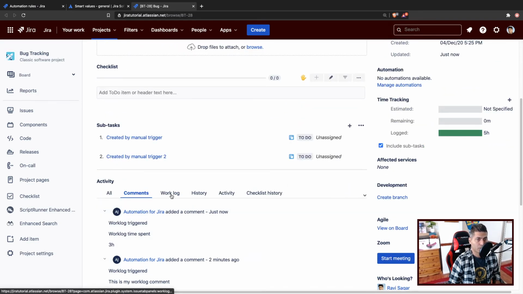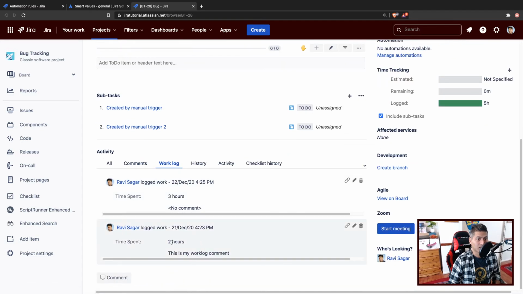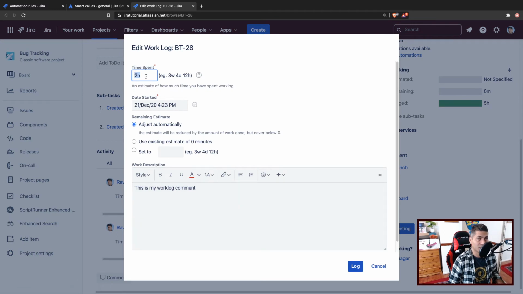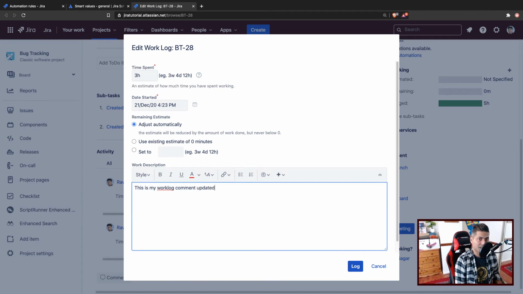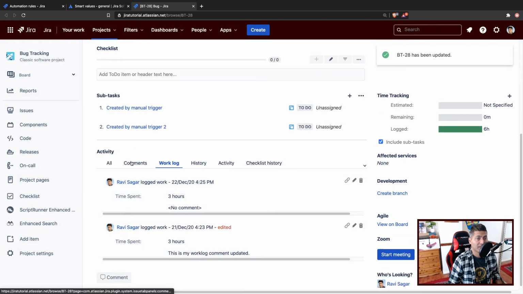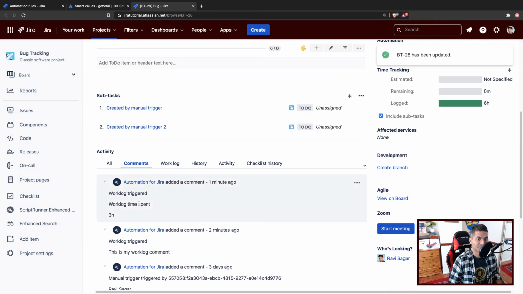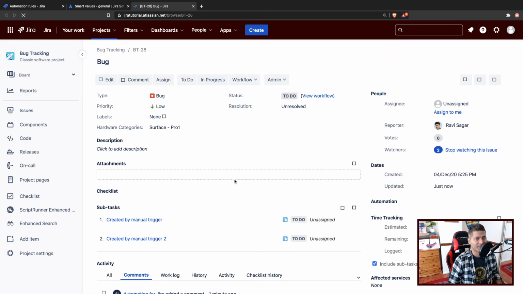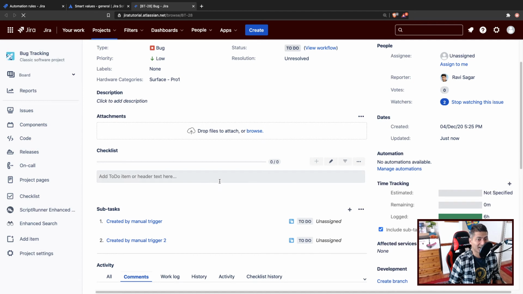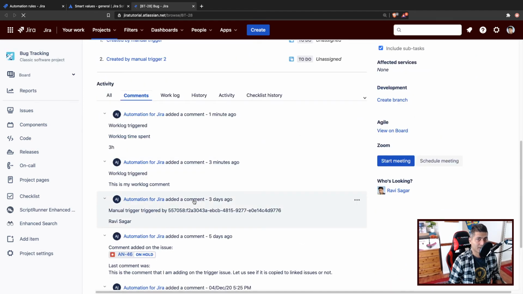But what I wanted to show you is that you can actually fetch this. Now, I also want to see if we can update this and if there is any change. So let us say I change my 2 hours to maybe 3 hours, this is my worklog comment updated. So I'll log it and it will hopefully show me the updated number, because the rule should have been triggered, because we are using all these 3 operations: create, update and delete. And not yet, no, so there is no trigger yet.